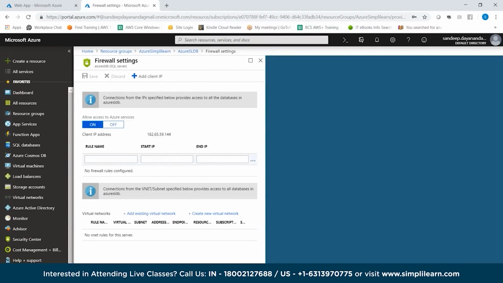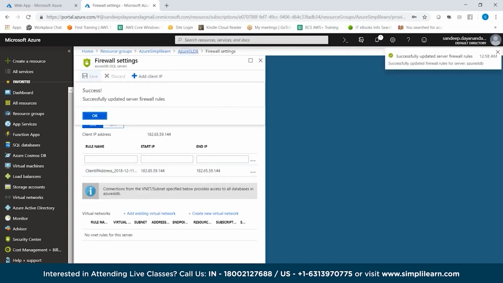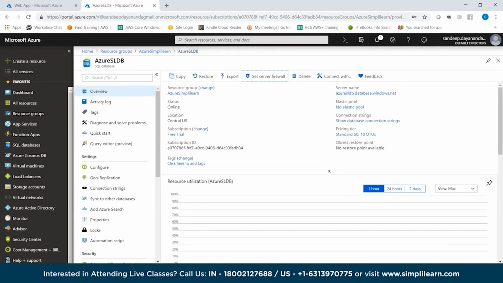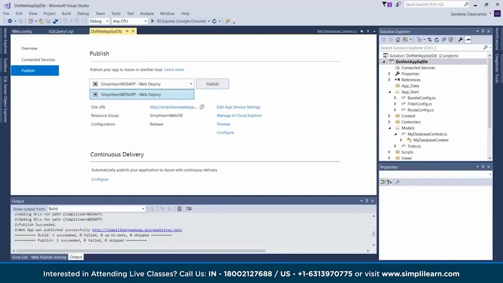So the application is going to run from my local desktop and it's going to connect to the database, right? So let's add an exception rule by simply adding the client IP. It's going to pick my IP, the IP of the laptop I'm using as of now, and create an exception to access the database. So that's done. Now we can go back to our Visual Studio. I already have a couple of configurations pushed from Visual Studio. I'm going to clean that up. If you're doing it for the first time, you may not need to do this.